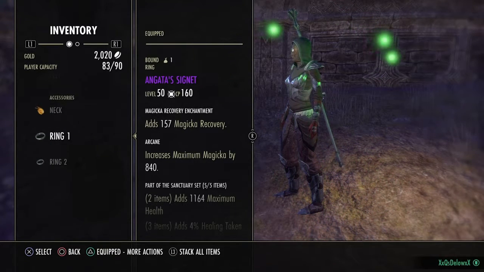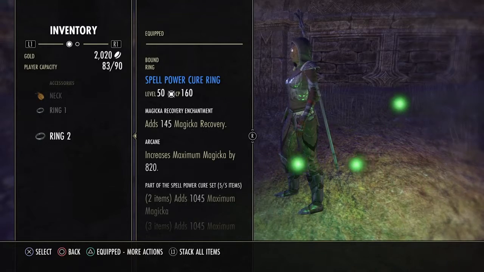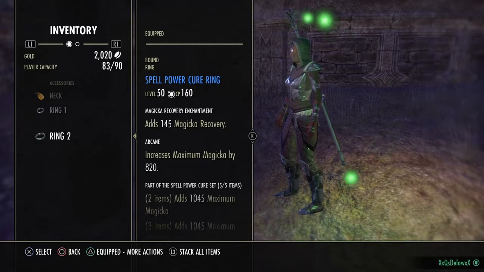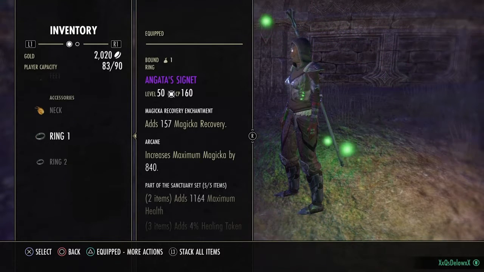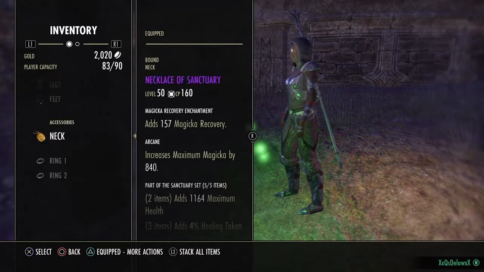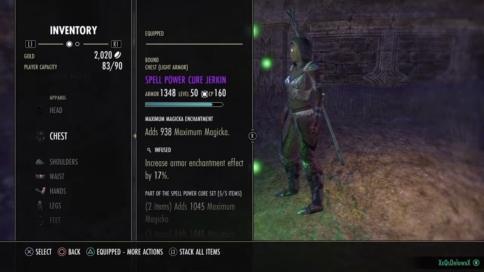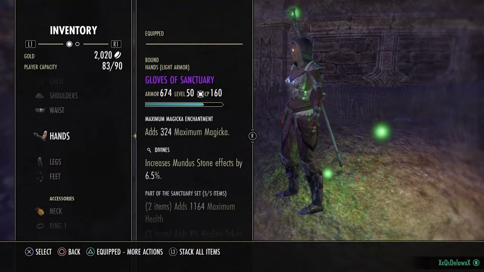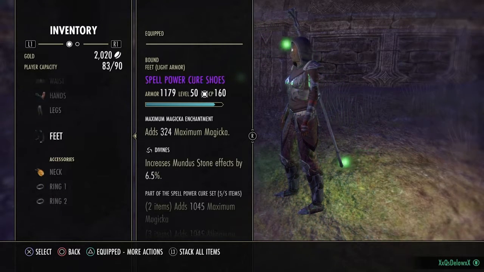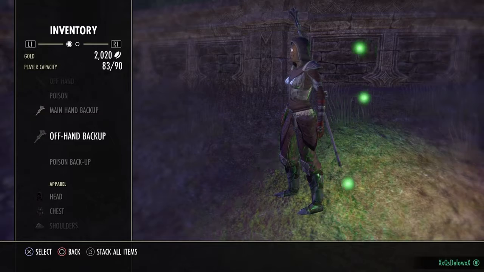You could go 2 reduced cost and 1 Magicka recovery, or 1 reduced cost and 2 Magicka recovery, whatever works for you. But make sure you don't have the spell power cure as the rings and necklaces. That is difficult to obtain, so I would recommend having Sanctuary on the jewelry and then have the body pieces as spell power cure. But of course you have 2 pieces of Sanctuary on the body. I have 3, so that it still works out though.